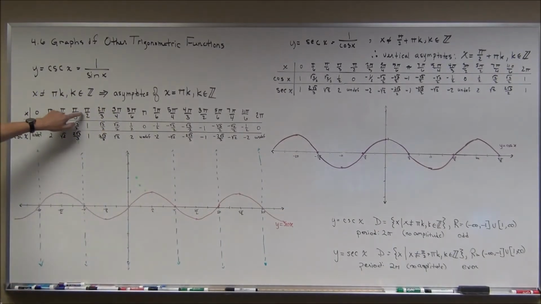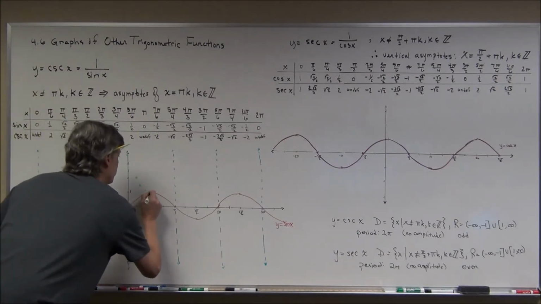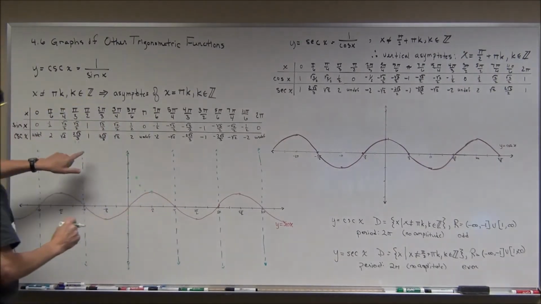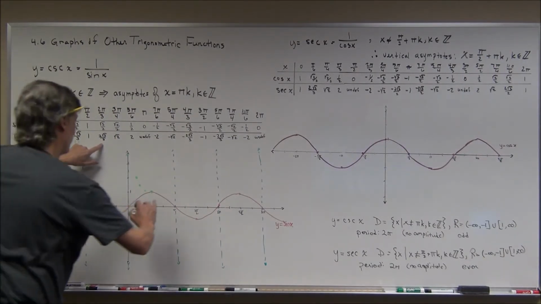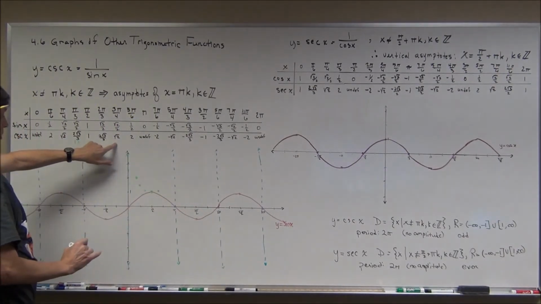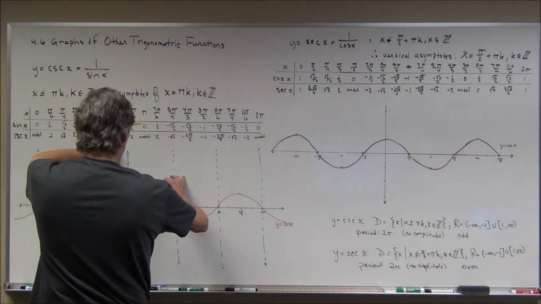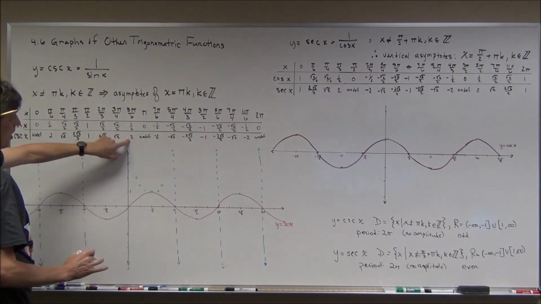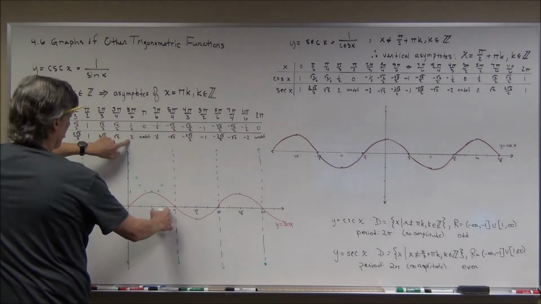And then, here's the cool part, at pi over 2, notice that the sine and the cosecant here are both 1 because the reciprocal of 1 is 1. And so I'm right here at this point. And then I continue this. I have 2 pi over 3, and again about 1.1, so that'd be about here. And then at 3 pi over 4, this would be 1.4, about here. And then at 5 pi over 6, which would be about here, I'm at 2.